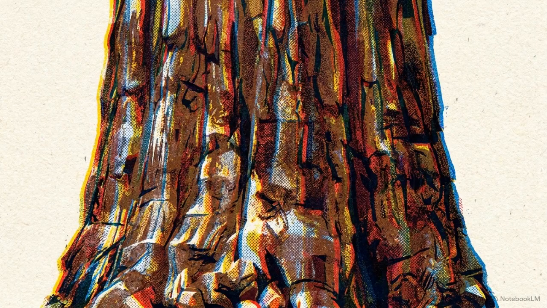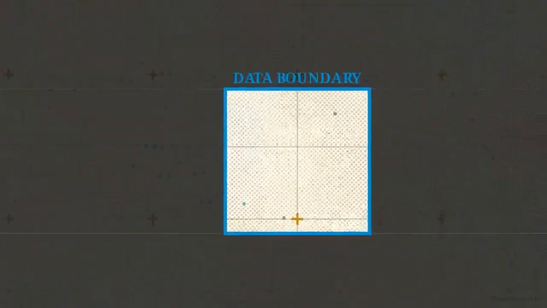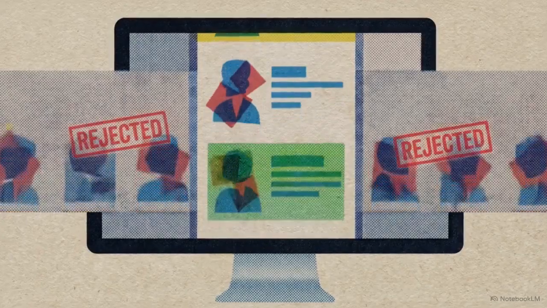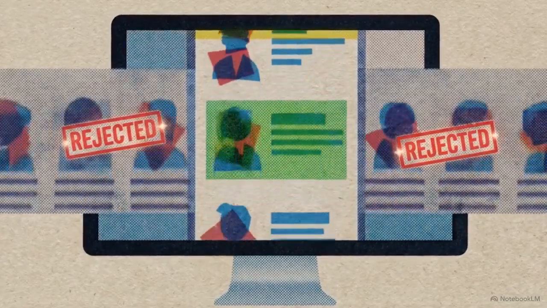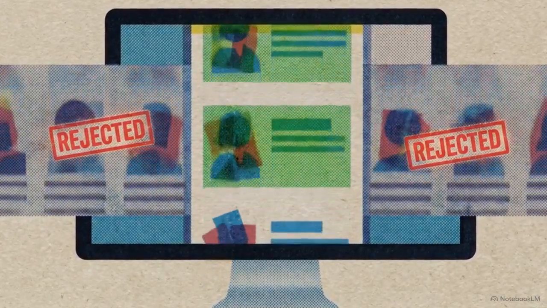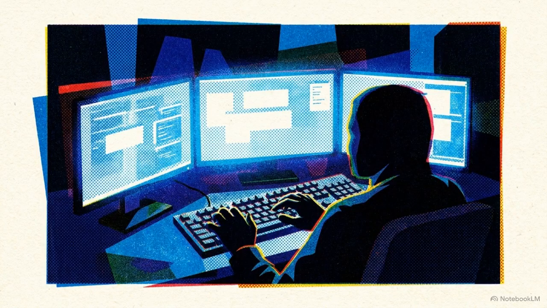It's like trying to understand a whole forest while only ever looking at one single tree. The information is real, but it doesn't represent the big picture. The AI doesn't know it's missing anything. It simply assumes that living in that one specific neighborhood is what makes someone a great worker. Now, the algorithm automatically rejects brilliant candidates from across the city simply because they don't live inside the narrow keyhole the computer was shown.